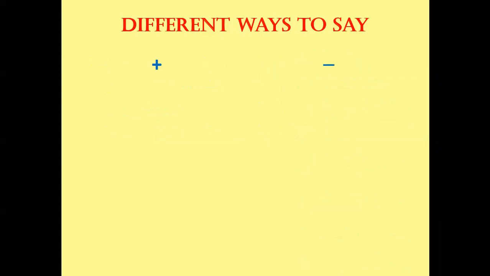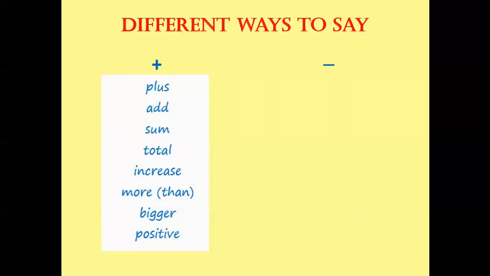Now I'd like you to do a little brainstorming. I'd like you to come up with as many words as you can think of for this initial symbol, the one on the left. So pause the video and write down as many possible words as you can think of when you see that symbol. All right, let's take a look at the list I've come up with. Take a look at these words, pause the video again, and write down any on your paper that you did not manage to list the first time.